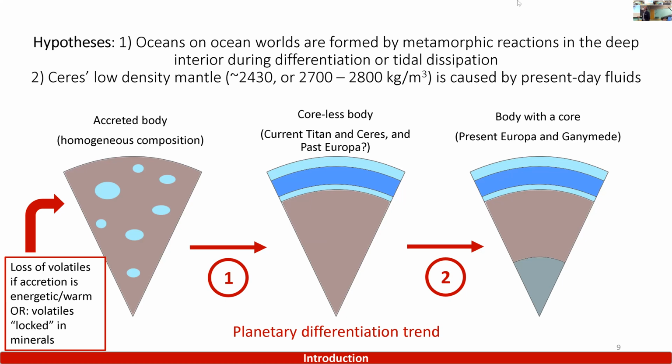So to test this hypothesis, we built this model where we look at an accreted state for Europa, and we assume that it accreted in a homogeneous fashion, and then it experienced some sort of heating. We know that Europa, as I mentioned before, is differentiated. It has a metallic core, and it has an ocean on top. And so at some point, the minerals inside experience heating and release their volatiles. Perhaps Ceres is at a stage where not all the volatiles have been released from the interior. So you don't end up with a Ceres with a metallic core in the interior. But perhaps this case applies to Europa, and we also think Ganymede might be in this state. So that's sort of the cartoon model here. And we will move on.